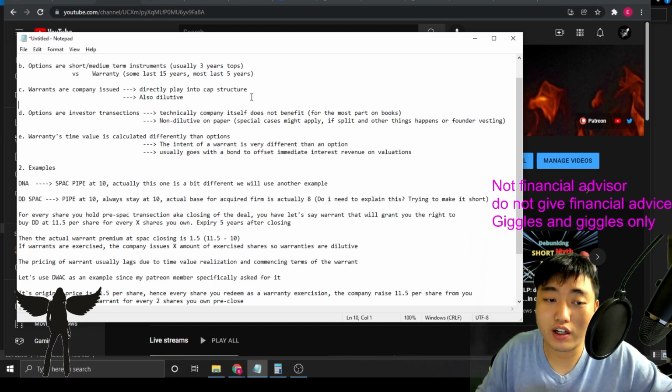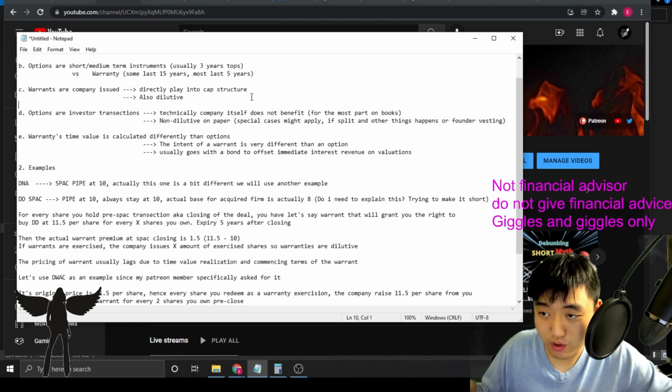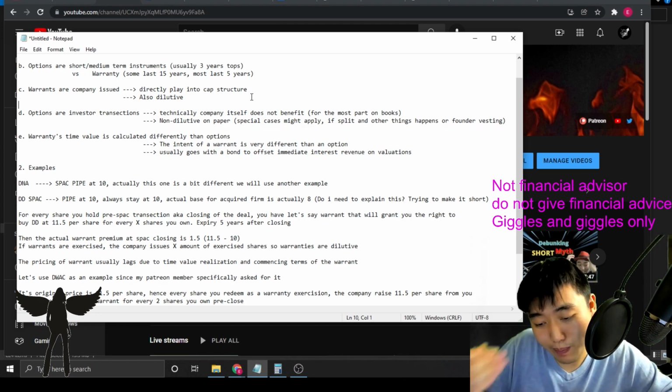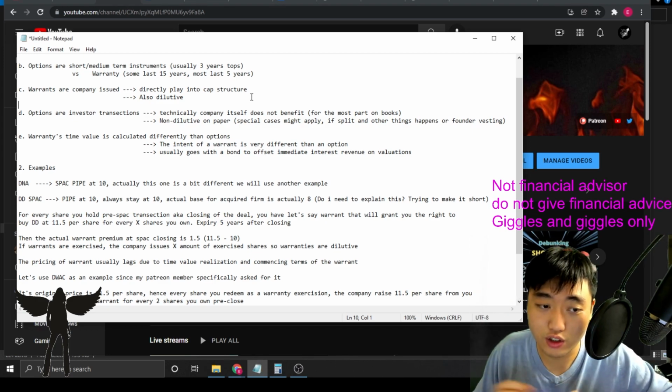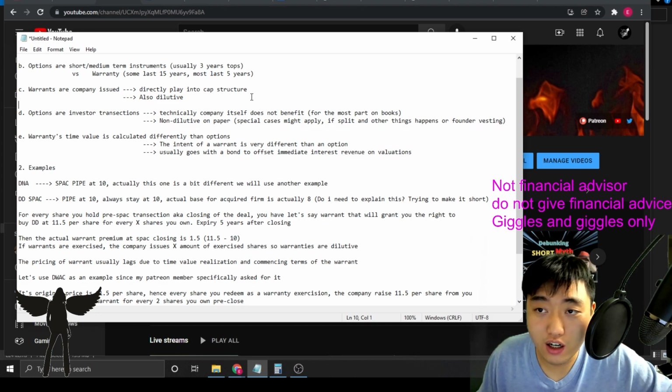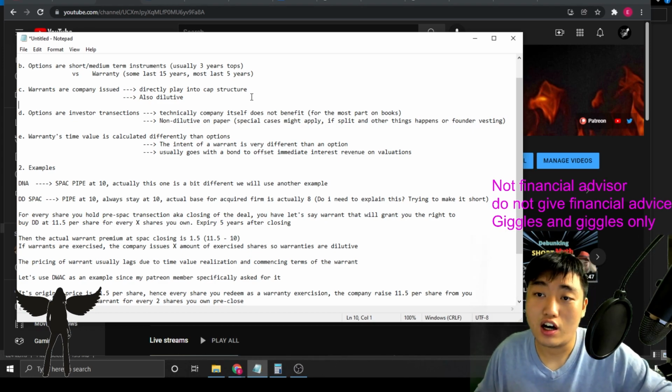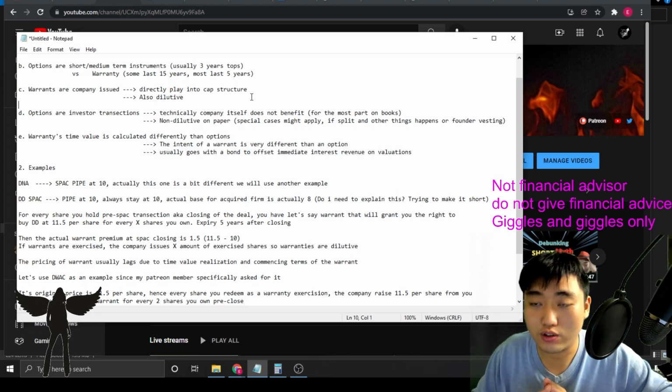For those of you who think a lot of SPACs have a SPAC floor, the thing is, the SPAC floor actually adjusts based on their terms on the term sheet. You can find terms on the 424B3 and a lot of other things. They have commencing agreements and all this kind of stuff.